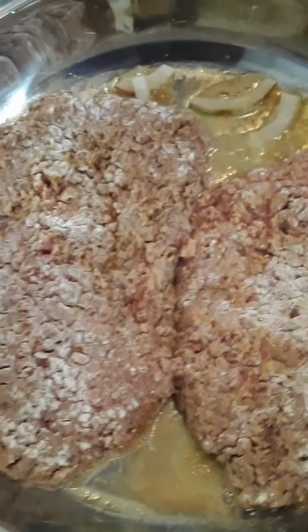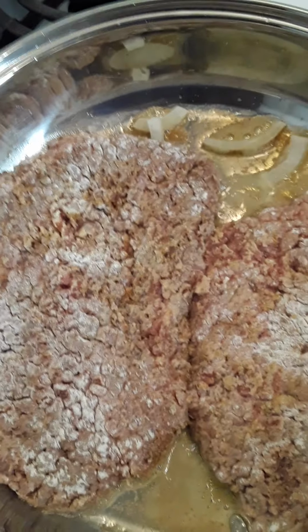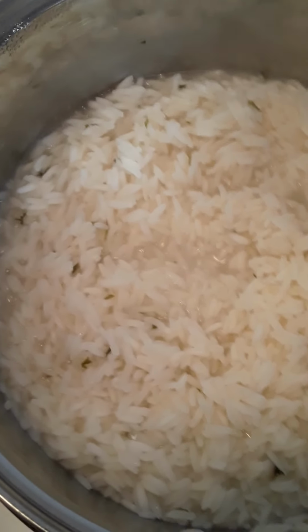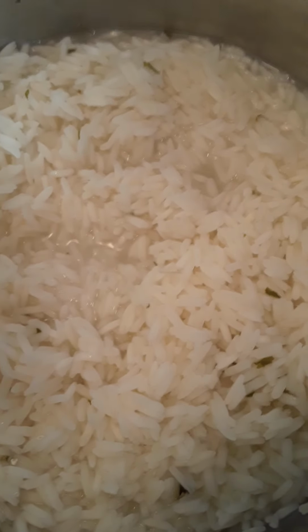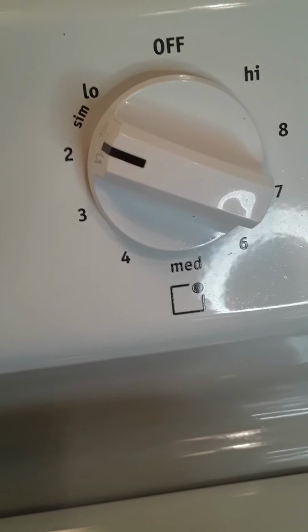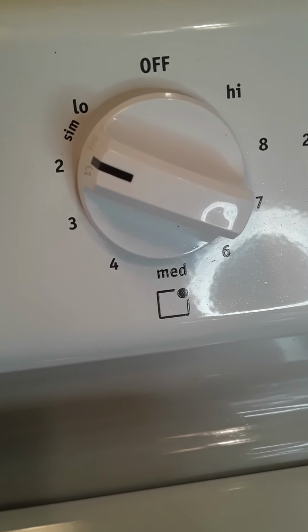Okay, we're going to let them cook, and then we'll cook the other two pieces, and our rice is cooking over here. Okay guys, we're just checking up on our rice. As you can see, the rice is almost done, and you can see how that parsley is mixed up in there. Okay, and we have our rice on a simmer. You don't want to cook it too fast, okay? So we're going to let the rice cook for a few minutes, and again, we have it set here on that little simmer mark. Okay, but the rice is almost done.